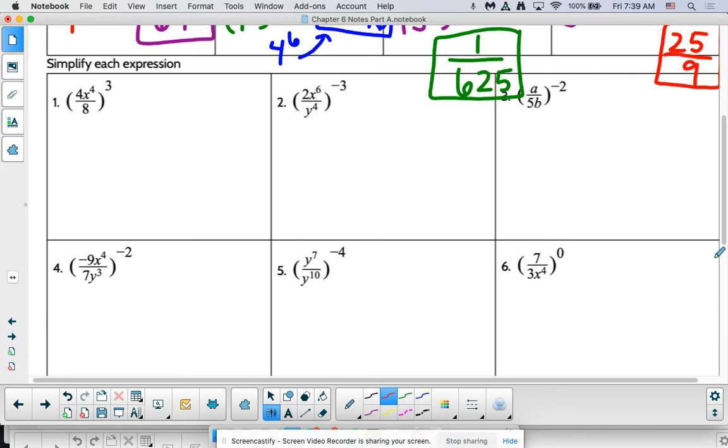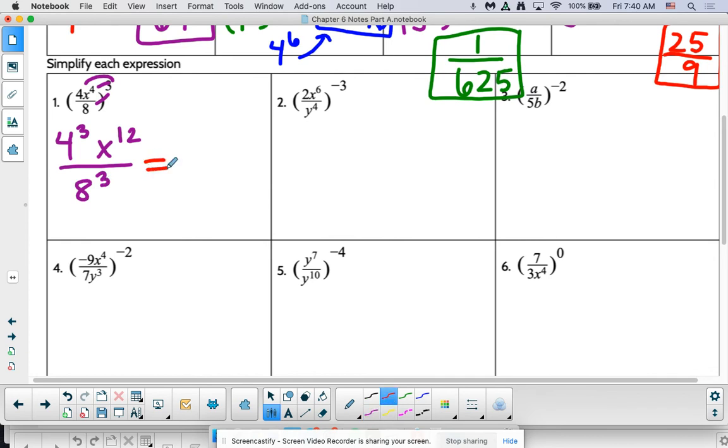Okay, here we are, folks. Let's see what we can do. Again, when you have a fraction, or quotient is what this is called, to a power, you have to distribute that to absolutely everything you see in there. So I'm going to have 4 to the power of 3 x. Now, can we maybe simplify the step? What's 4 times 3? 12. Yep, it should be 12 all over 8 cubed.